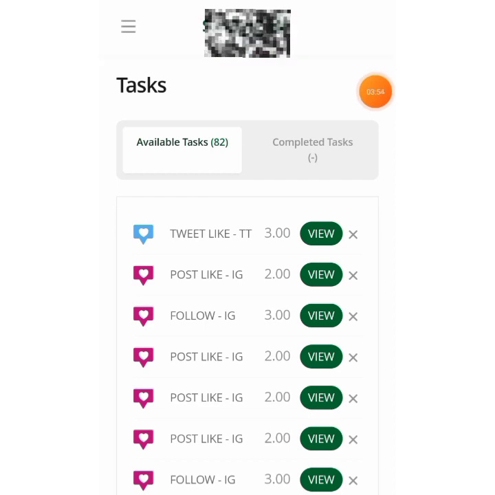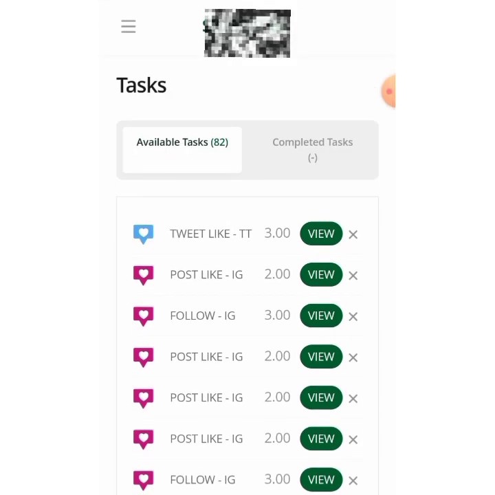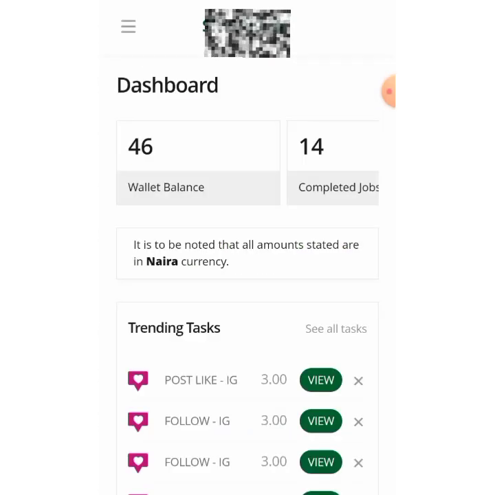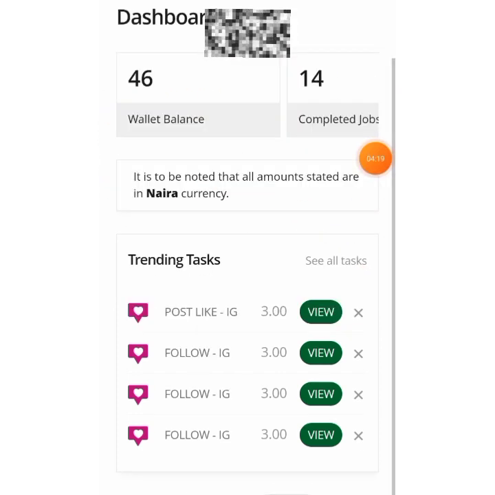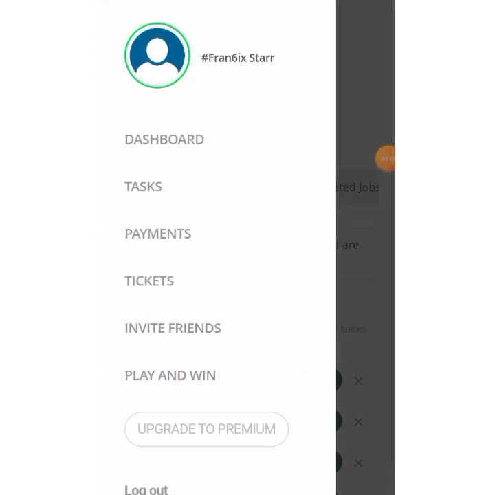Let me quickly show you how you can make more money on this platform. Although if you follow these steps you're still gonna be making money, trust me, there is another sweet way you can make more or better money on this platform. Let me quickly check my dashboard and see how much I have. Previously we had 43 naira. Right now you can see the 3 naira was added. Guys, this platform is actually legit and they have been paying for a very long time and they are still paying till date.